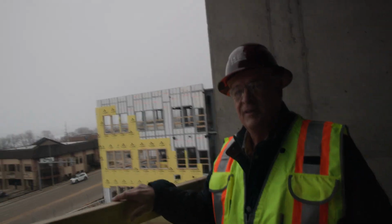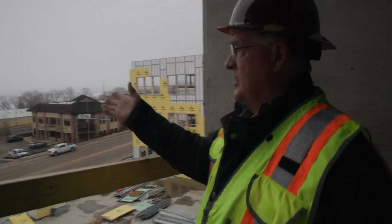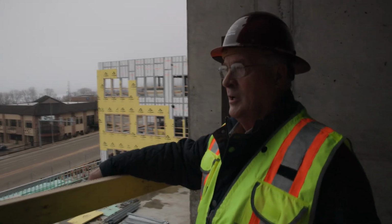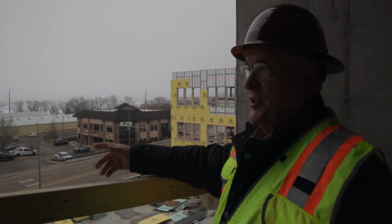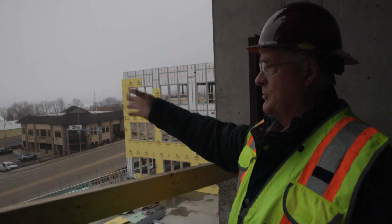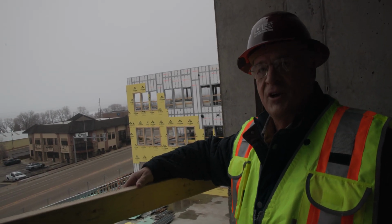And that's true. There will be decks on most of the apartments. Almost all the apartments have one deck. Some even have 2. What's nice about it is they're just right across the street. You have the municipal liquor store. You've got the Copper Trail Brewery. You've got other restaurants. You've got the museum. You've got the boat museum. So there's just a lot of activity that people can partake in on a walking basis. The bike trails are half a block away. Right. And then all the downtown shopping. You don't have to get in your car to do any of it.